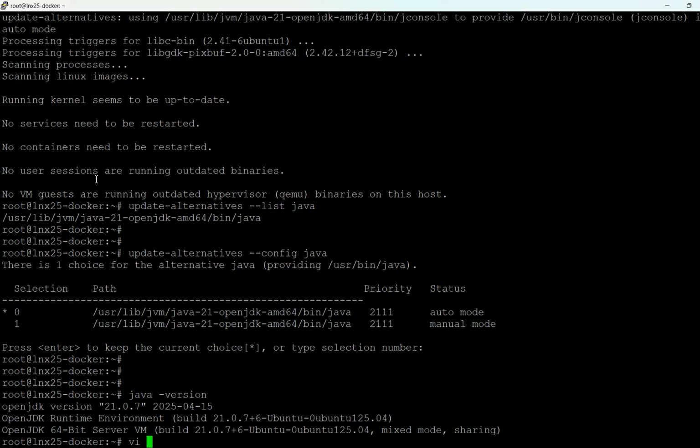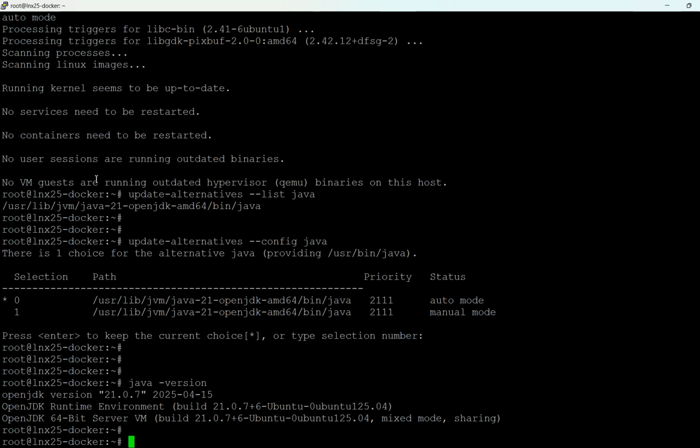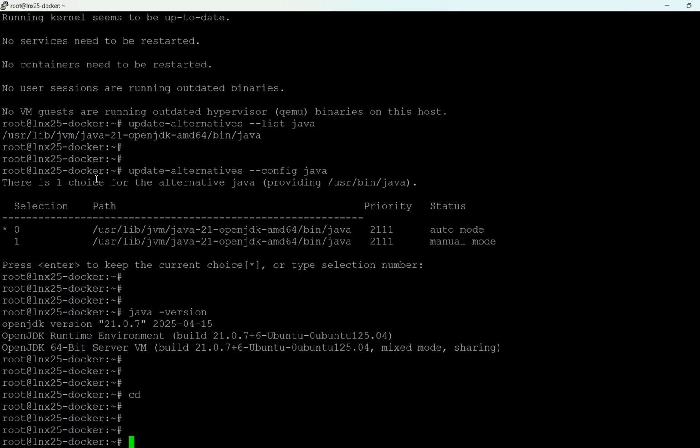Basically we need to edit the .bashrc file, which is available in the home directory. So first go to the home directory with cd, then vi .bashrc.